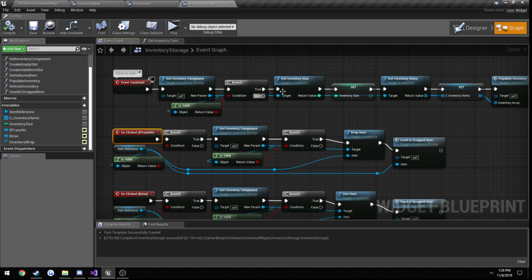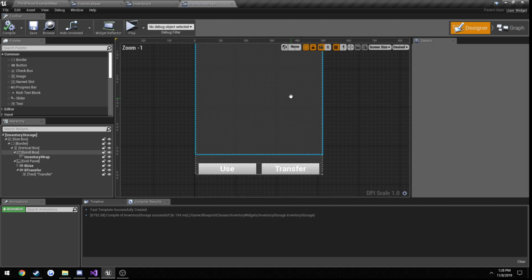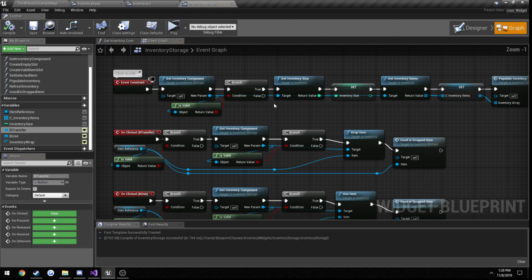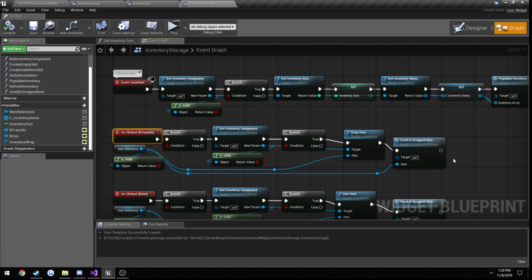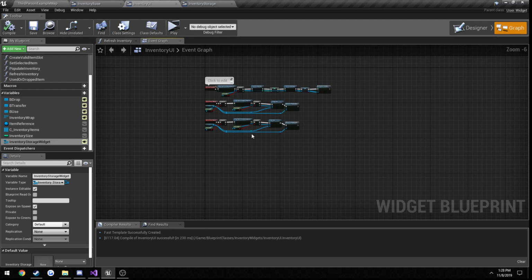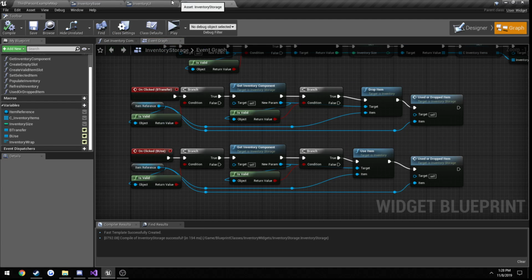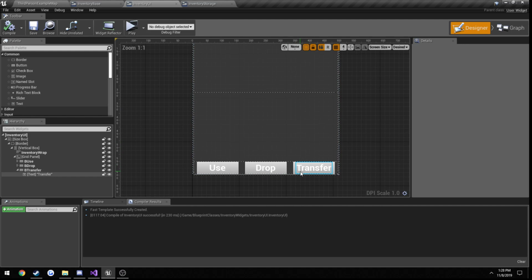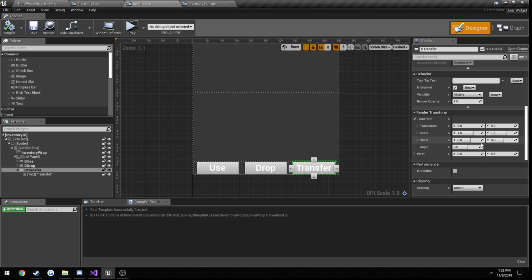We have our button for transfer, but this was our drop button that we had originally just renamed to transfer. I guess we'll just leave that as is for now. So we're going to focus on the transfer from our own inventory to the storage. So in our designer, let's go to transfer, click the button, and we're going to do an on-clicked event.